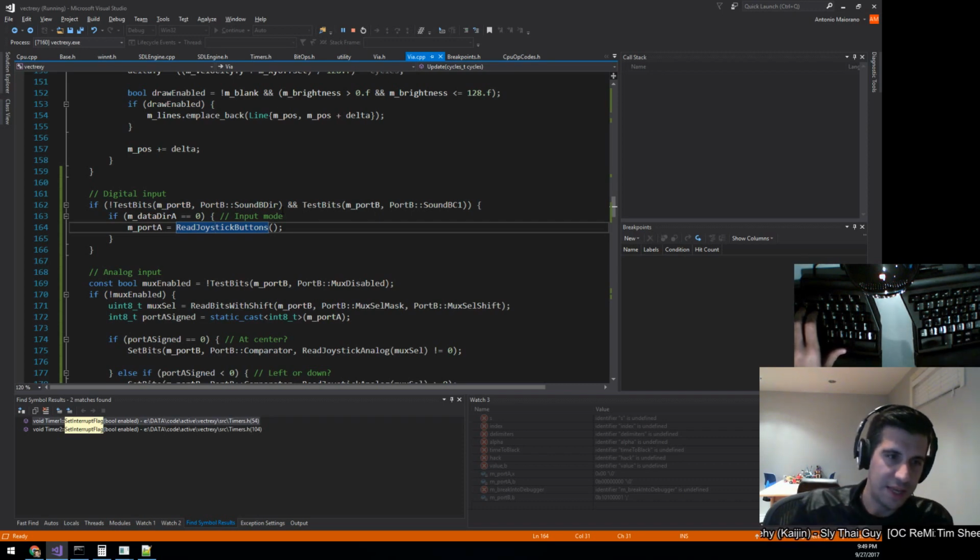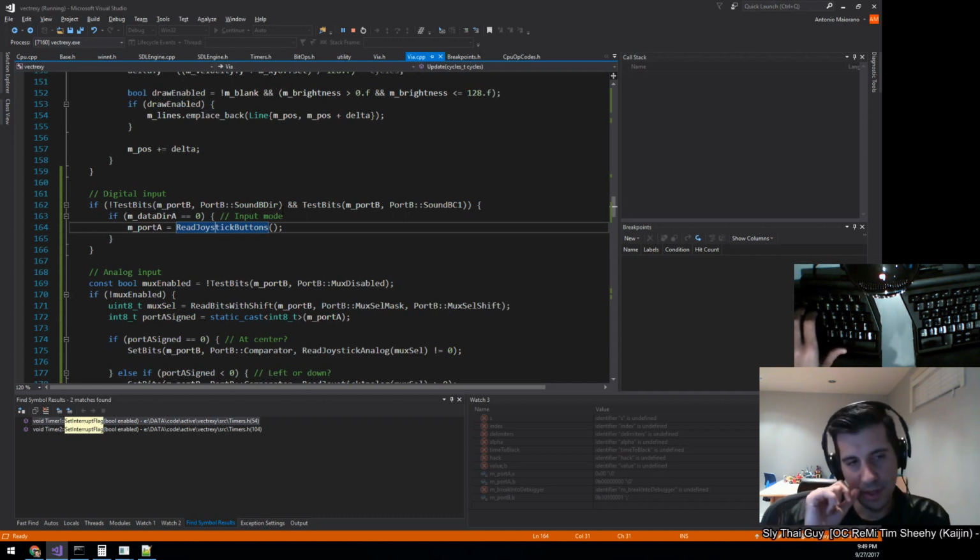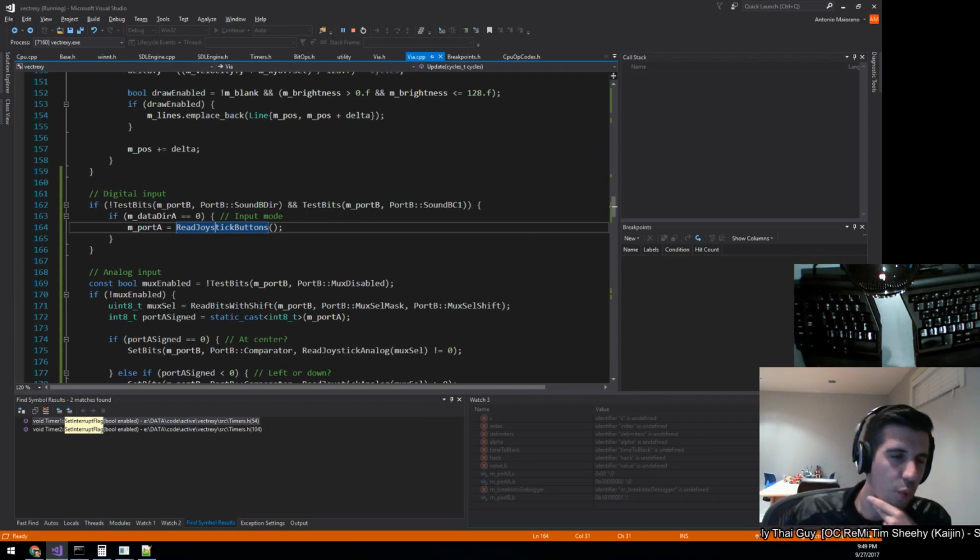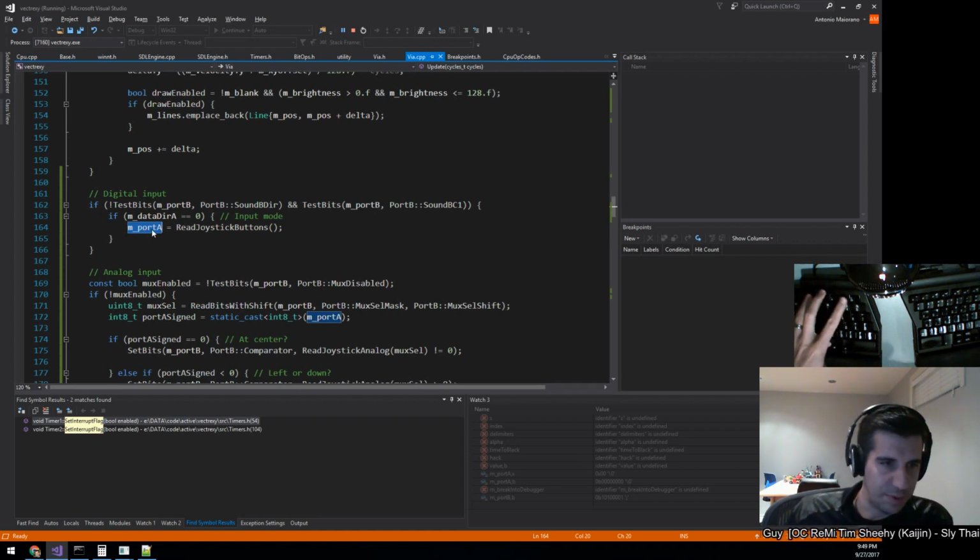So CPU says, I want to read through this memory mapped register, which is typically this port A that goes to the DAC, but depending on the mode we're in, instead of going to the DAC, it's going to port A of the PSG chip. So this is kind of not quite correct what I'm doing here, you know? I think writing to port A here, which in my case really represents the DAC, is probably wrong.